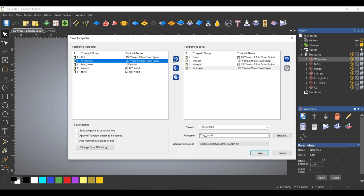Just want to make sure that this cut path is the last path. So this is the order that things will cut in. And we'll save this as large. So now when I go over to my machine, I'm only sending two tool paths.